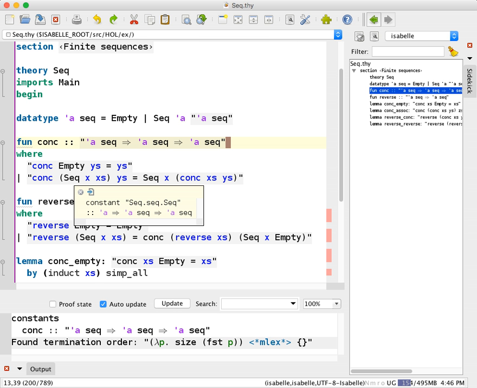Isabelle allows proofs to be written in two different styles, the procedural and the declarative. Procedural proofs specify a series of tactics or procedures to apply. While reflecting the procedure that a human mathematician might apply to proving a result, they are typically hard to read as they do not describe the outcome of these steps. Declarative proofs, supported by Isabelle's proof language, Isar, on the other hand, specify the actual mathematical operations to be performed, and are therefore more easily read and checked by humans.